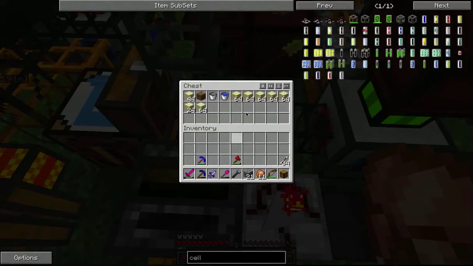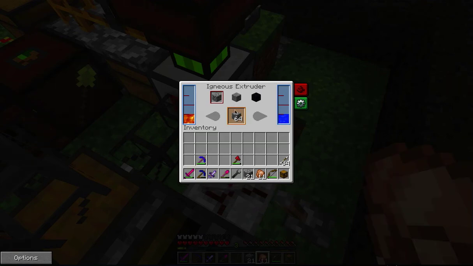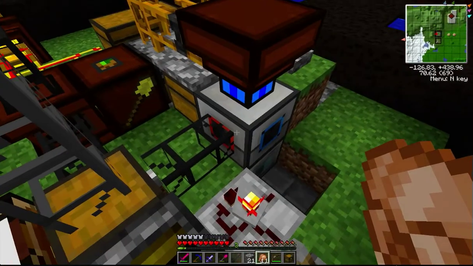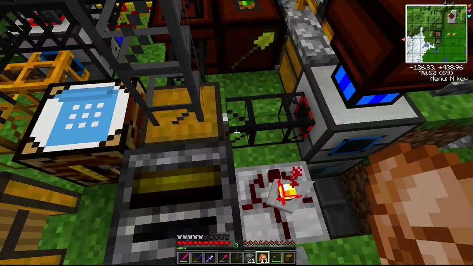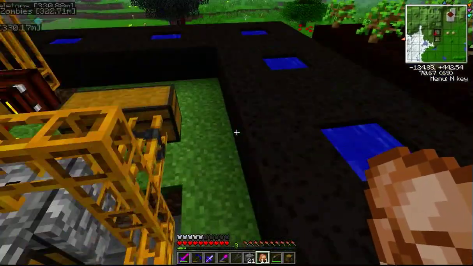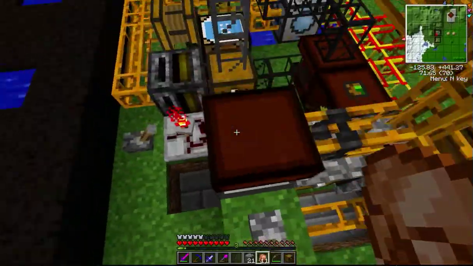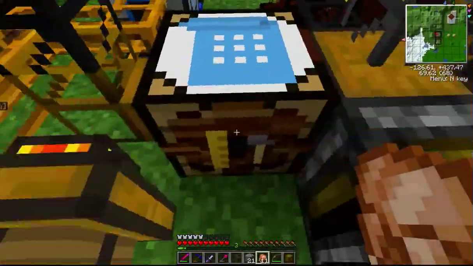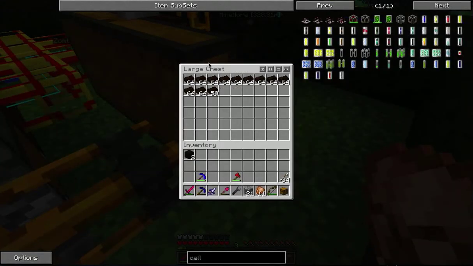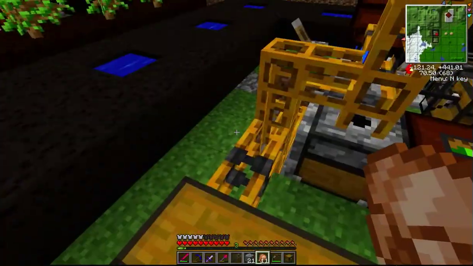I've got a whole bunch of sand from this cobblestone generator in this extruder here. I've actually turned the pulverizer off, so I'm not getting any more sand, because there's enough in there right now. This here is for gravel. You can see here it just spit out some. And this is all the excess peat. So this is producing an excess.